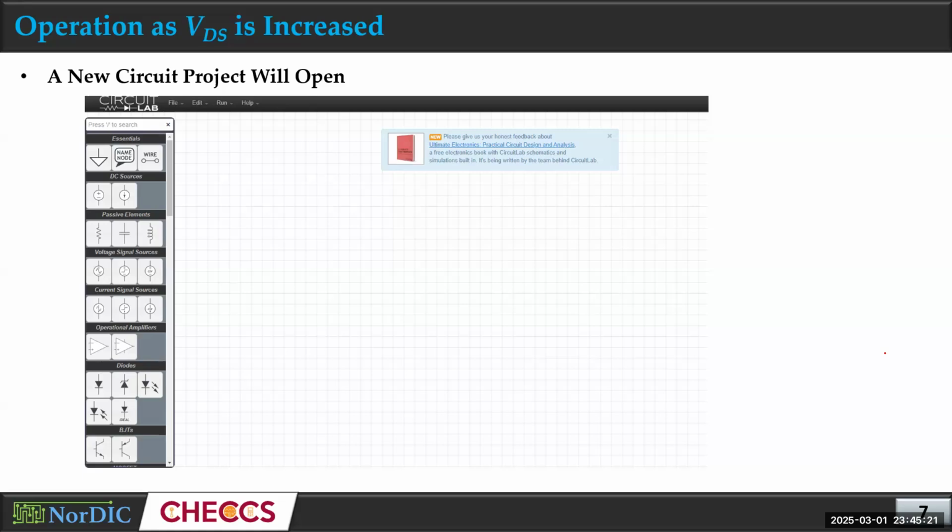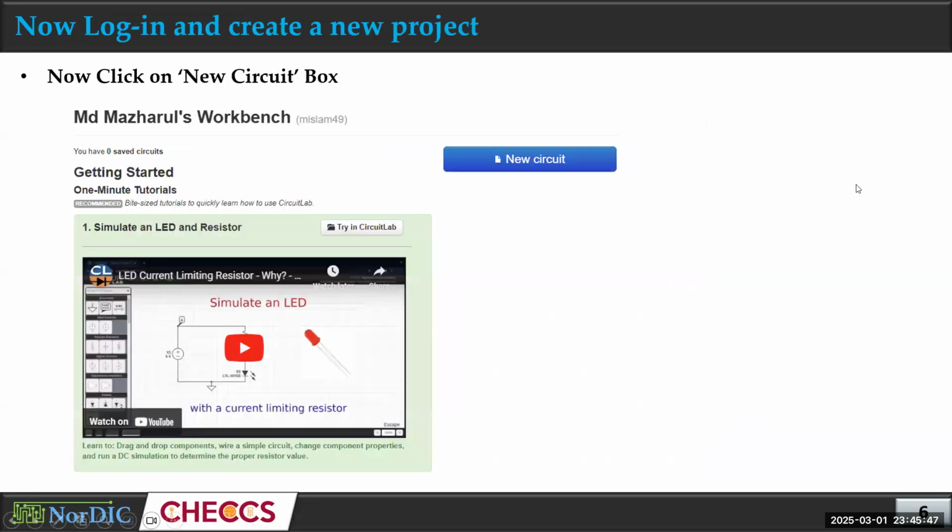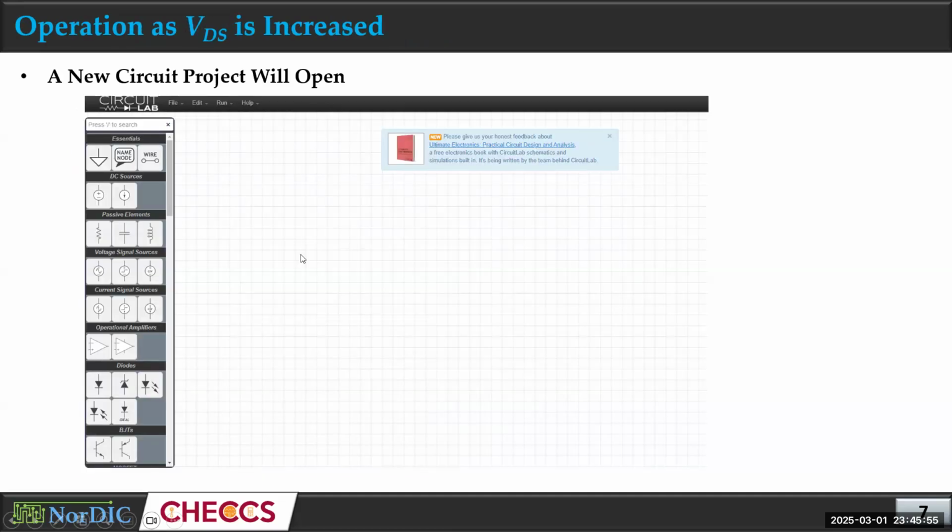Are you all here? Just come on the new circuit. Go to file, new. Could you do it in incognito mode? Yeah, then you can, I'm not sure actually. I actually have an account, this is a free account. So you just click on file, and after you have this screen, click on file and then click on new. That will create something like this, an empty canvas. Okay.